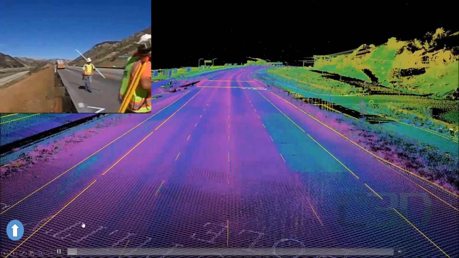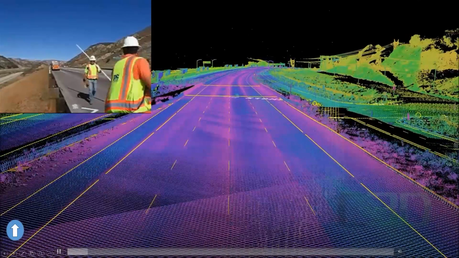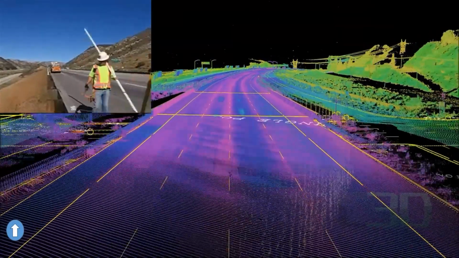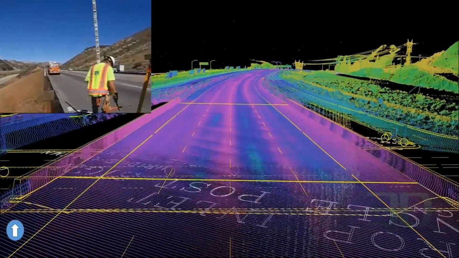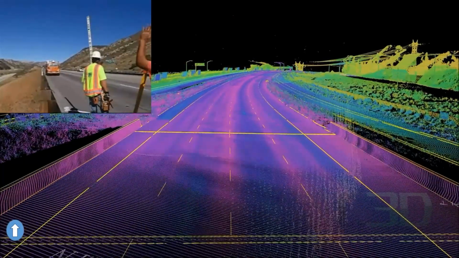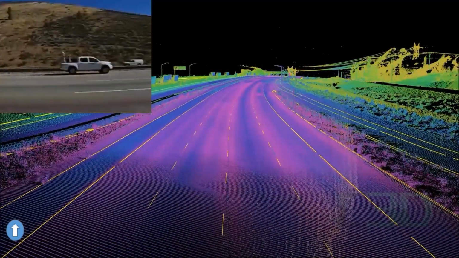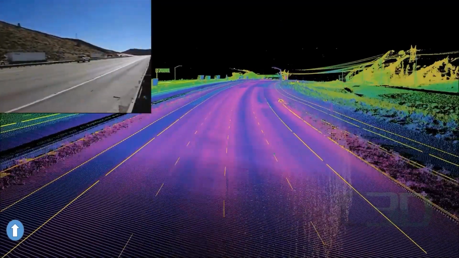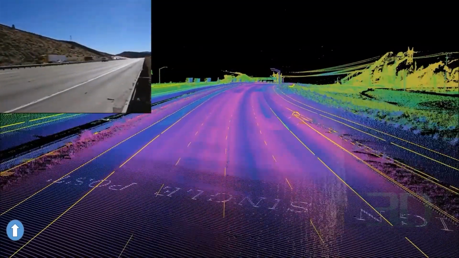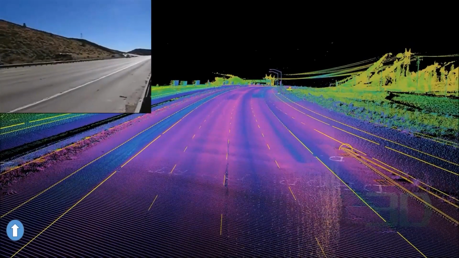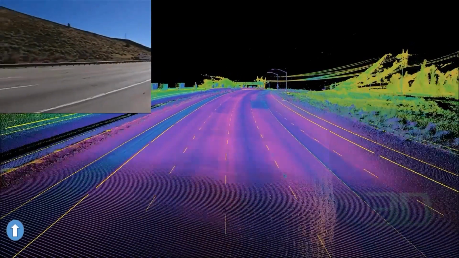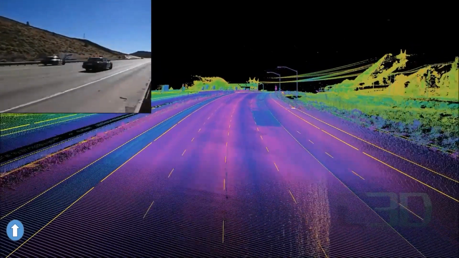So this is a point cloud acquired in California. You have surveyors on the left. They're actually putting out controls. So this is a very tightly controlled process. And you have the scanner. We love this video. It's the only video ever given to us where a person happened to be there at the right time with his camera, the surveyors on the side, and saw the mobile scanner go by.